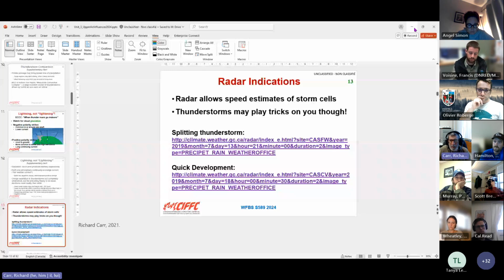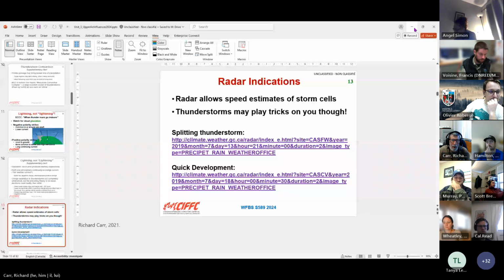I guess if there's one difference in the result, it might be that the column collapse may not have precipitation associated with it nearby. With a thunderstorm, you've probably got some fairly heavy precipitation in the vicinity. Maybe it's passed already, or maybe it's off to the side. But you can get a pyroCB, and you might get a similar type of thing with precipitation a little bit farther out from where the fire is actually located. But a lot of these things definitely need further research.